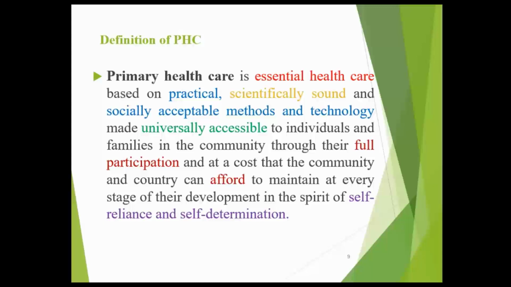So I'll continue. Socially acceptable methods and technology made universally accessible to individuals and families in the community through their full participation and at a cost that the community and the country can afford to maintain at every stage of their development in the spirit of self-reliance and self-determination. Again, primary healthcare is looking at community mobilization, community involvement, community participation. So again, it speaks to the fact that primary healthcare services provided in a certain environment will most likely be different from that provided in another, because what the community will accept in this place is different from what they would accept at another place.